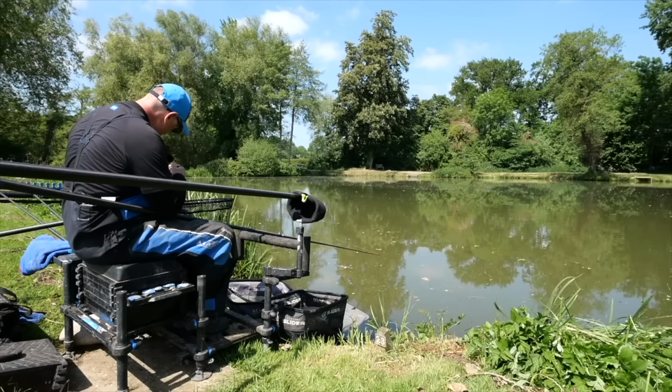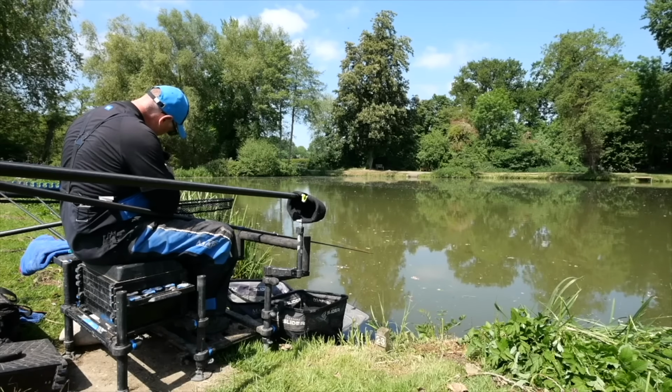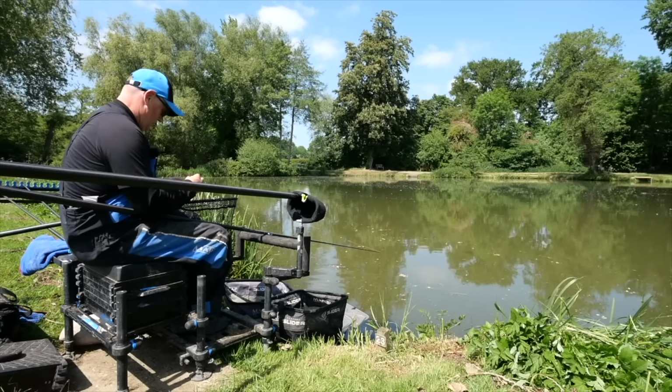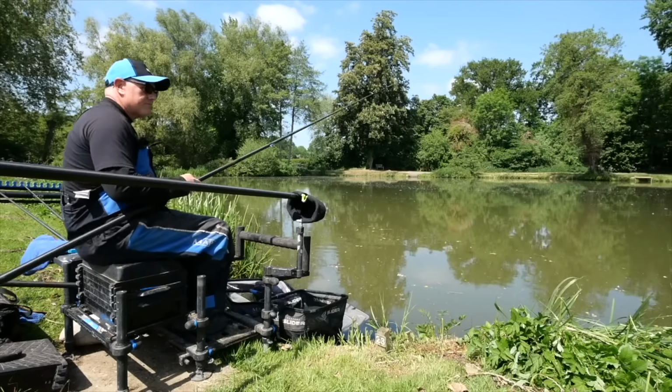Oh, cool, you wanted that. There we go. It's not always about catching massive weights. It's about enjoying your fishing. I mean, as I said, I'm at Castle Ashby today on the Brickyard.